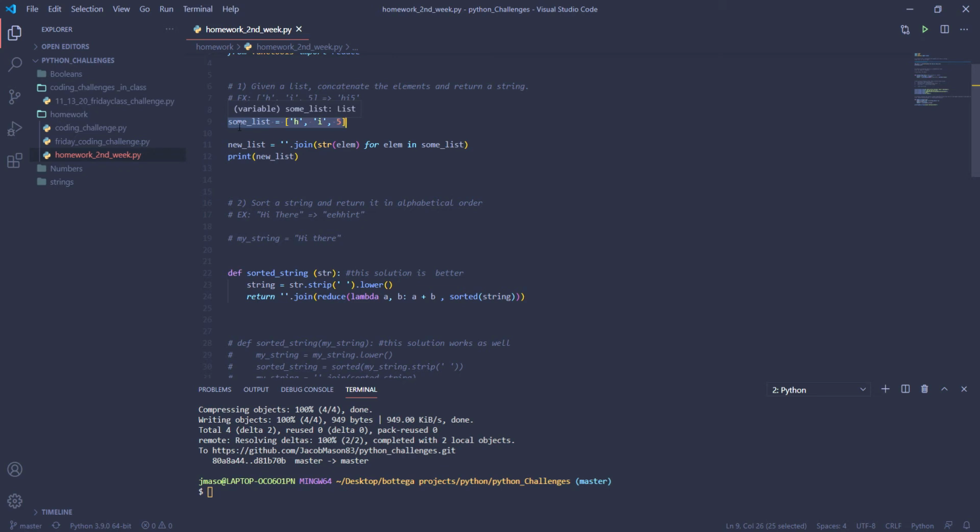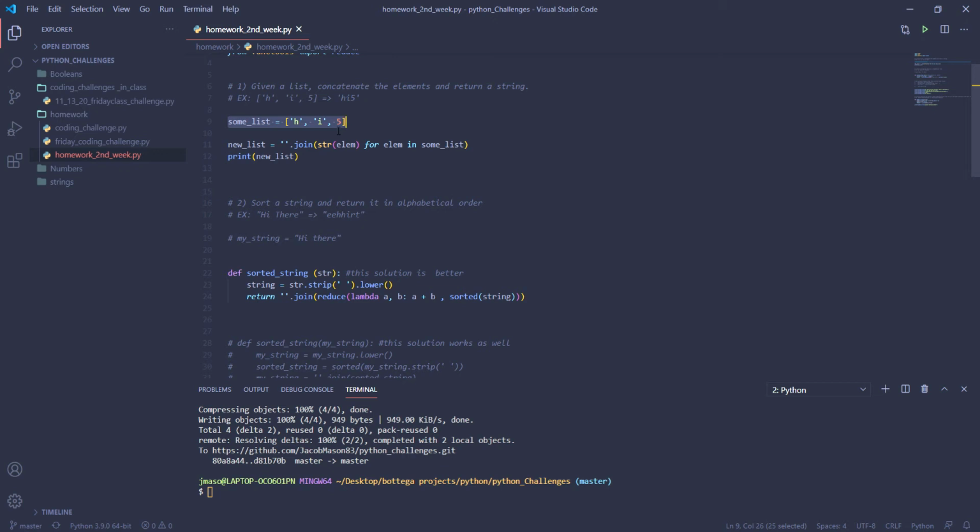It is equal to a list, or an array or whatever you want to call it in other languages, and it's got H, I, and 5. Now what I need to do is put it together and return a string.